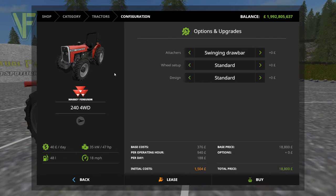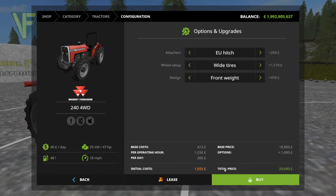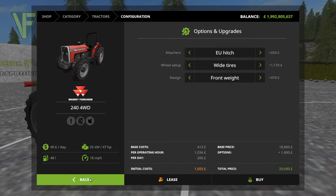And personally, I would love this little 240 in 4-wheel drive with a cab. And I don't understand why that's not available. So yeah, this is the one I want to use, and it doesn't quite have the options that I'd want. So that's unfortunate, really. Again, the designs are 150 for the front guard and 470 for the front weight. Most expensive setup will take you to 20,690. So the high price for this is cheaper than the 2-wheel drive.